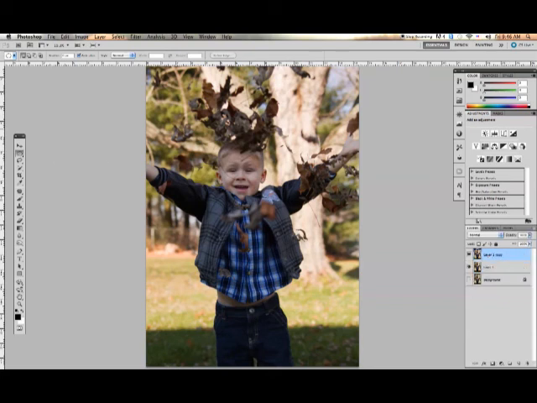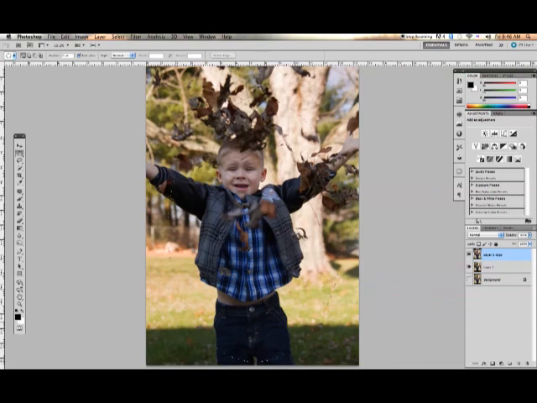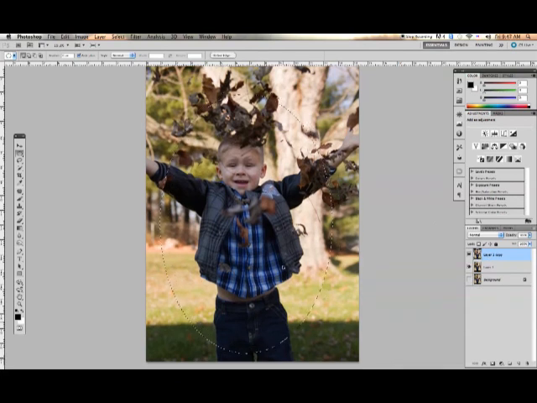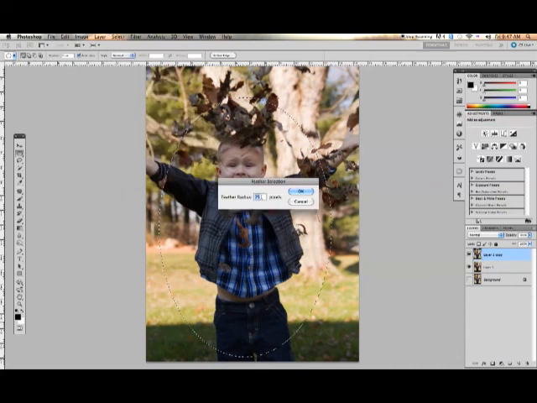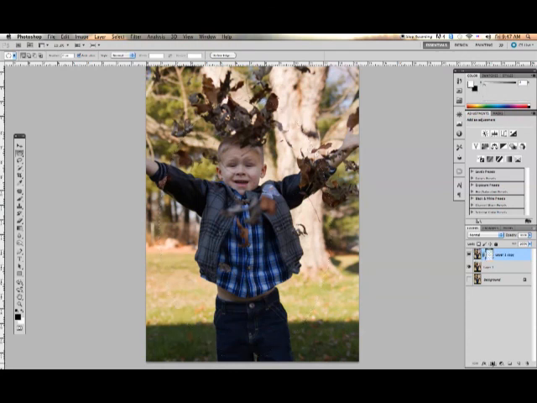And typically, let's just put an elliptical marquee around him, and I want to bring focus to my subject and de-emphasize the background slightly. So typically what I might do is add some adjustment layers. Let's feather out our selection first. 75 seems good for now, and we'll punch a mask in the top layer.